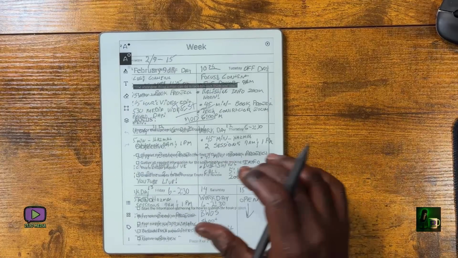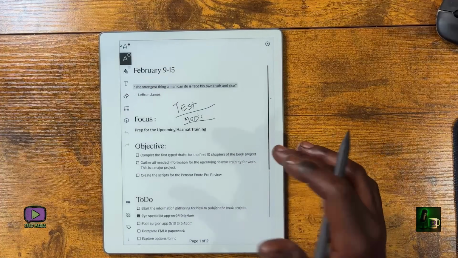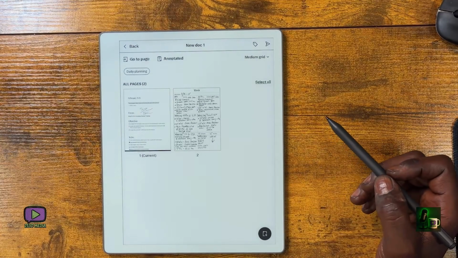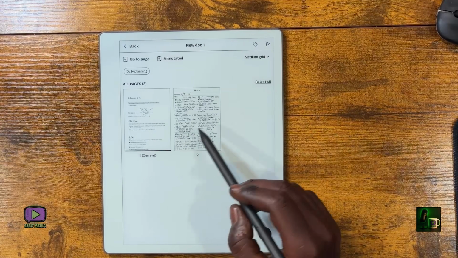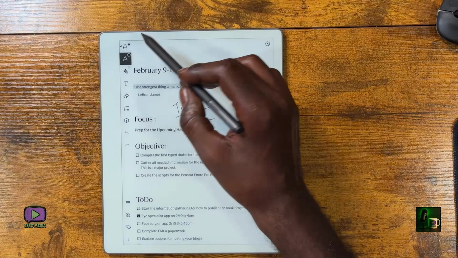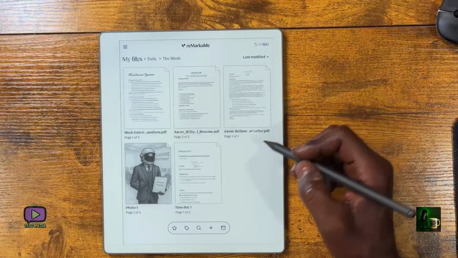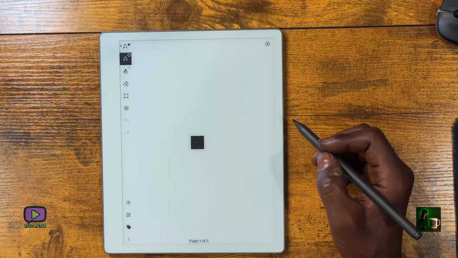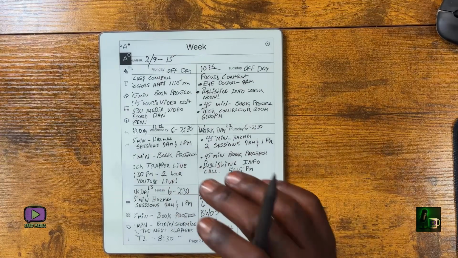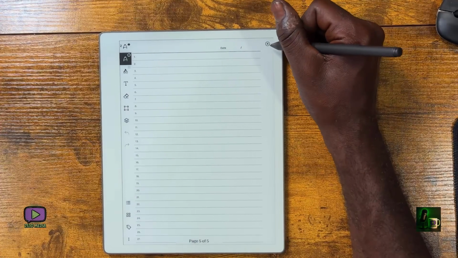And here are the 2 pages that we created from that one notebook. So these are the 2 pages we created from the previous notebook. And if we go back to that previous notebook, you'll be able to see those pages that we created from this larger notebook.